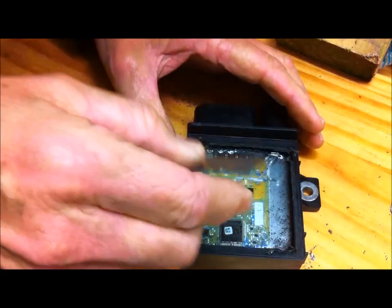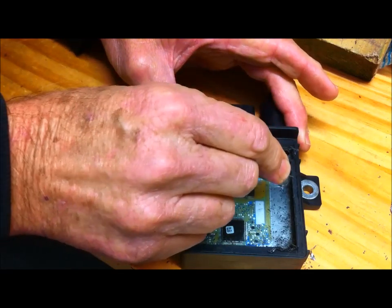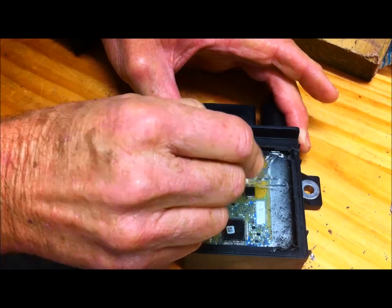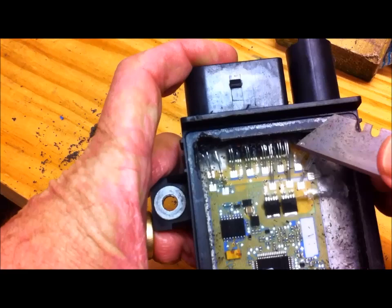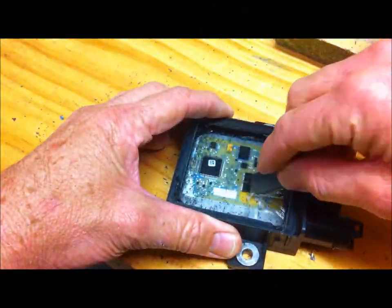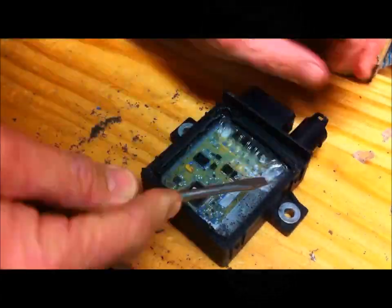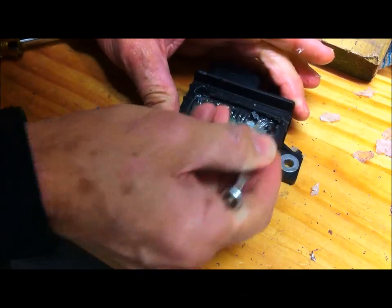I've got a blade here. I'm going to make a cut across here — see it cuts very easily. I'm just making sure I'm not cutting into the circuit board. The second cut I'm doing down here alongside the first of the low-voltage wires. Now just using a screwdriver I should be able to dig this out — it just comes out in lumps, it's not difficult at all. Then I'll use a smaller screwdriver to clean up around the actual wires.